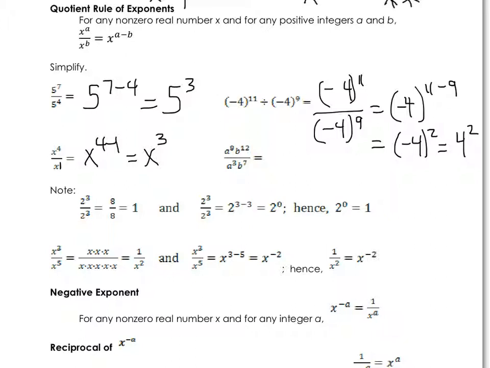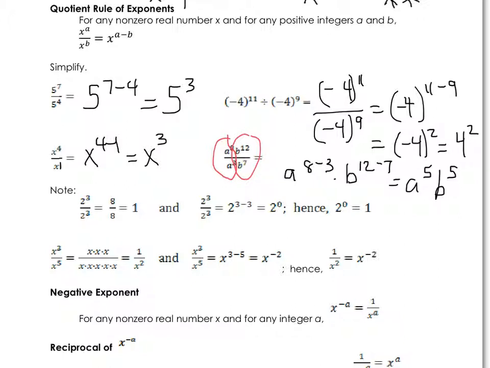Our next example has both a and b in it, in the numerator and denominator. So we're really going to consider the a part separately from the b part. And if I can read them, I'll still be able to do this problem. So that will be a to the 8 minus 3 times b to the 12 minus 7. That's a to the 5th, b to the 5th. And that's our answer.